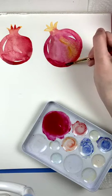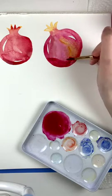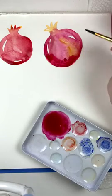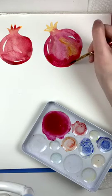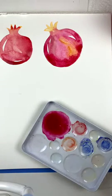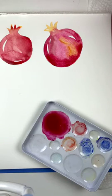So again, just tapping some pigment into the bottom of this. Using some water to let that kind of blend itself out. I tend to go really, really wet on my first layer and just let the colors do whatever and then come back with some dry layers for more detail. So I'll come back to those two. Let's be brave and try and open one. Let me find a good picture here. Okay, this looks good.